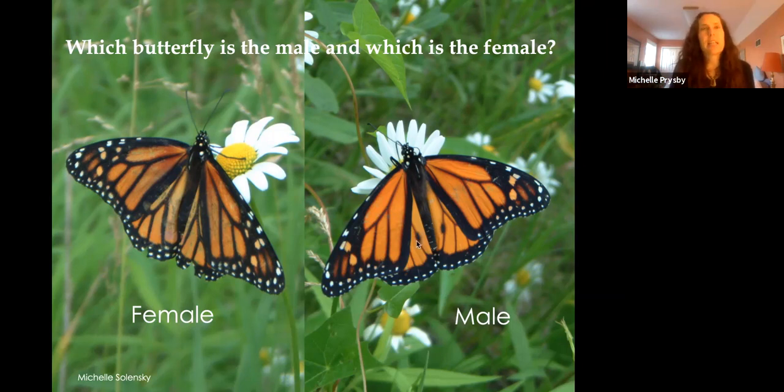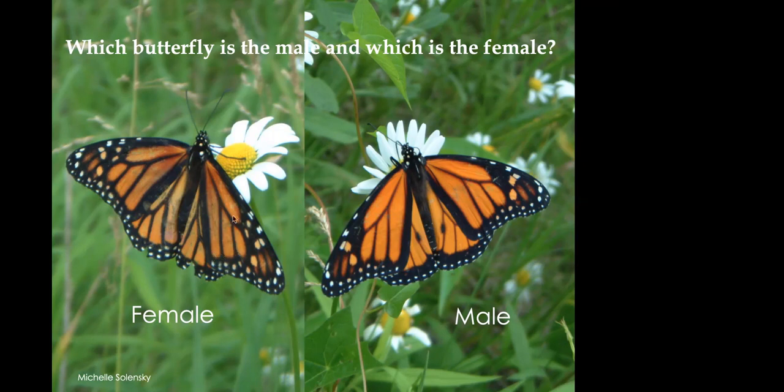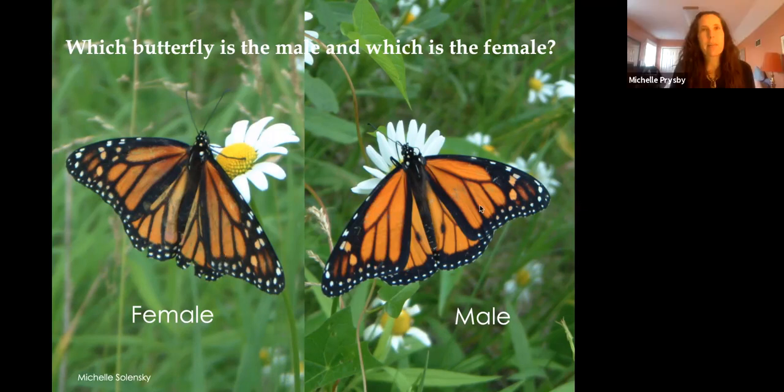Some other differences to notice are that females have thicker veins. The black lines, the veins on the wings are thicker than in the male. So that sort of gives the female an overall appearance of being a little duller in color because the black is thicker and the orange is less thick. And the orange that they have is a little bit duller in color as well.